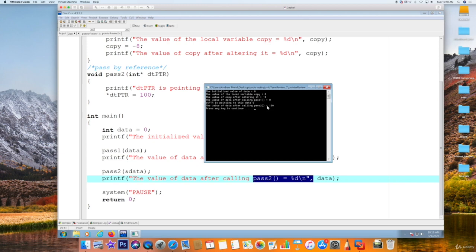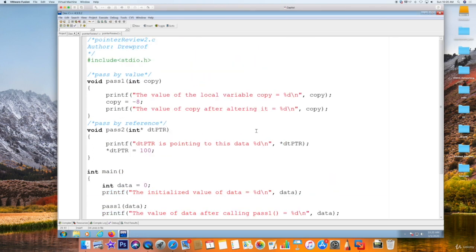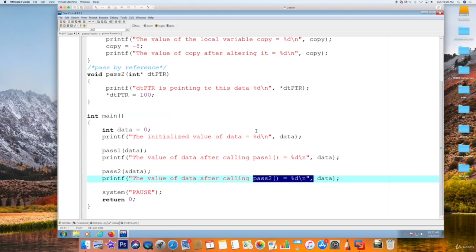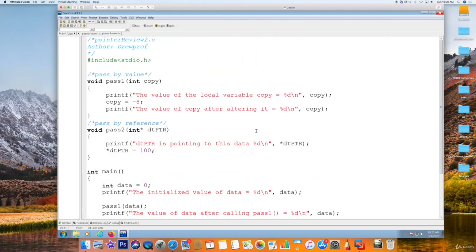And that is the advantage of passing by reference: you can alter a variable value in another function. So it gives you a lot more control. It can also be dangerous if you don't know how to use it, or you use it the wrong way. So it is important that you understand the difference between passing by value versus passing by reference. Every one of them has an advantage over the other, or a disadvantage. It all depends on your strategy. What do you intend to do?